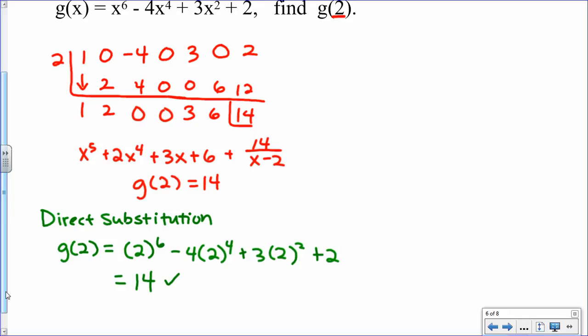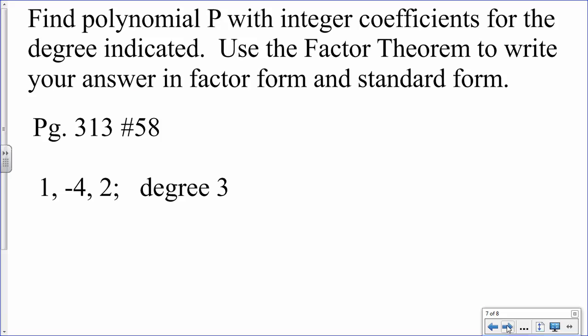All right, we have one more thing to look at in this section. We're going to do 2 examples over it. So we're going to be kind of working backwards now. We're going to be given the zeros, and we're going to write the polynomial. I'll give you a minute to write it down. The directions might seem a little confusing, but this really isn't difficult.